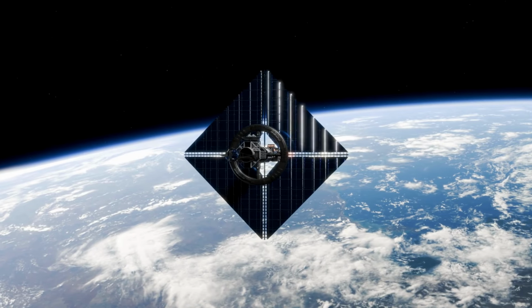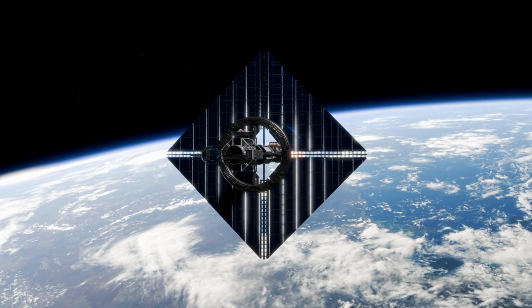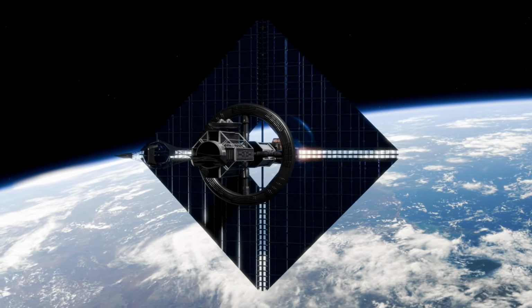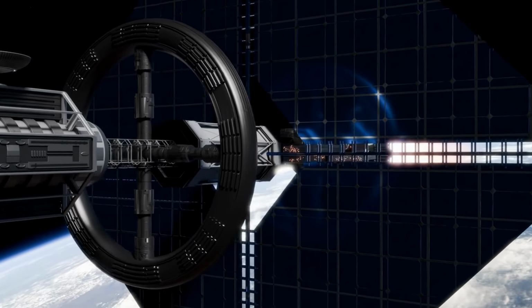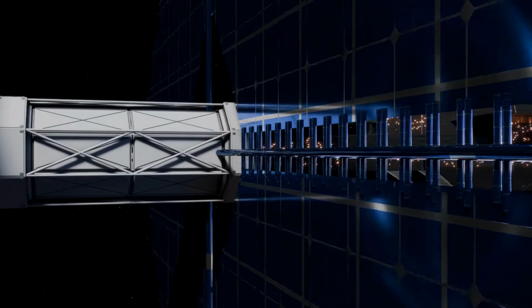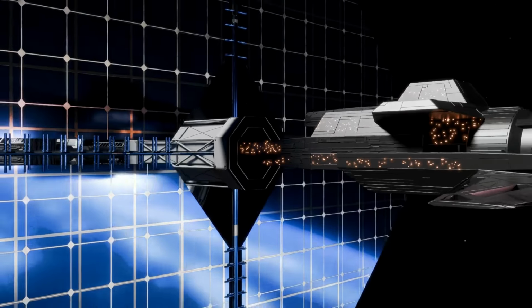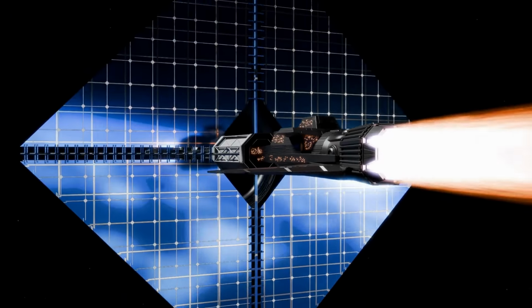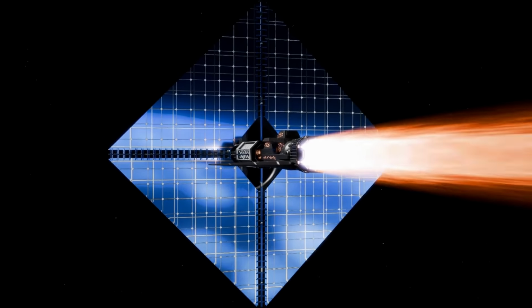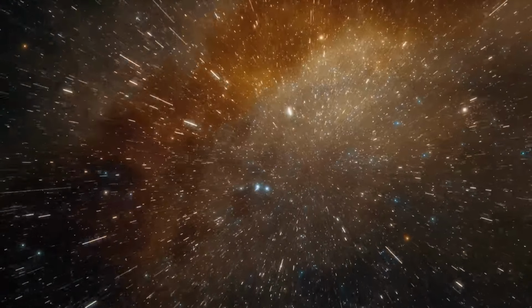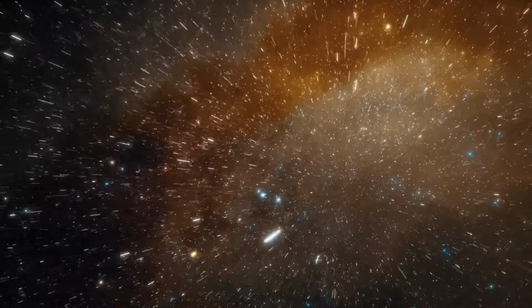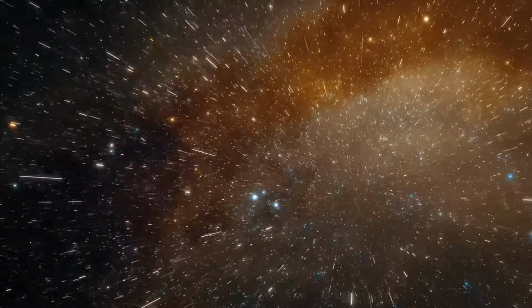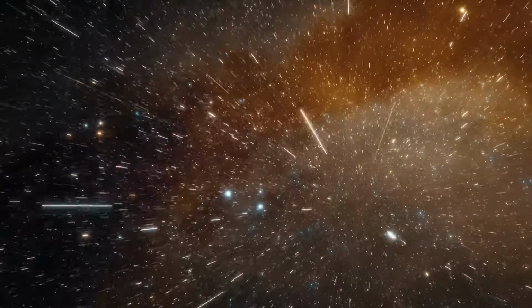The role of pressure in star formation. In the vast darkness between galaxies, where silence hangs heavier than time itself, lies the cradle of creation, the molecular cloud. These sprawling regions of cold hydrogen gas and interstellar dust, often stretching for hundreds of light years, are the birthplaces of stars. Though they appear calm from afar, inside them an invisible battle rages.